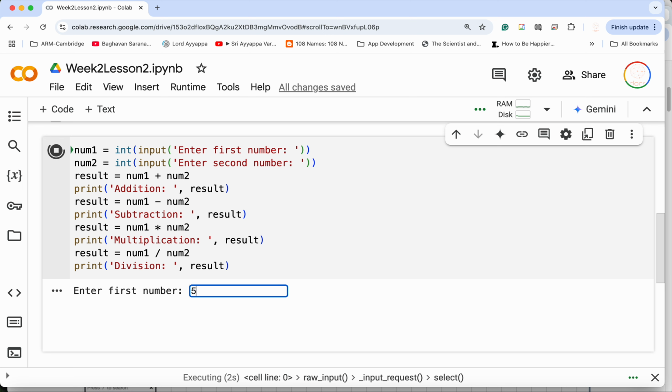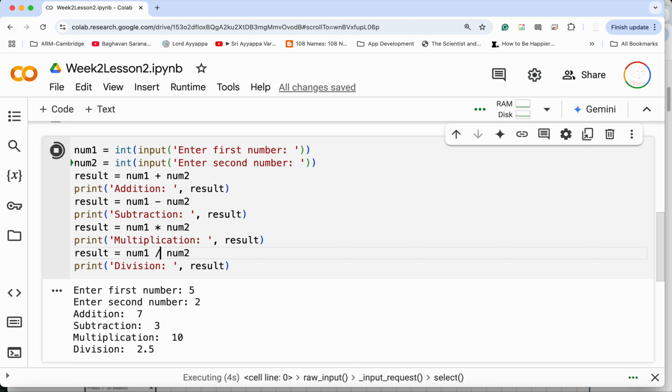Let's do this again, 5 and 2. Now you see that we are able to capture the two inputs, plus before we print the result, we print some text first to inform the user what exactly we are printing out. These are all good practices in coding, that whenever you want to get user input or provide some output or feedback, we want to have the correct text to make sure that the user understands the context in which they are providing input or receiving some feedback.